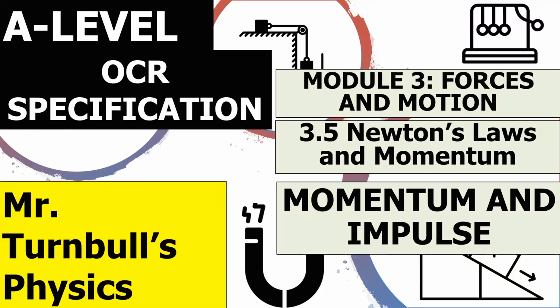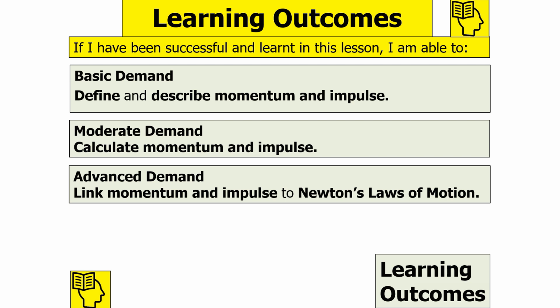Hello and welcome to this lesson, which is part of the Forces of Motion module for OCR A-Level Physics in the topic of Newton's laws and momentum, looking at the concept of momentum and impulse. So if we've been successful and we've learned in today's lesson, we should be able to define and describe momentum and impulse, calculate momentum and impulse, and link momentum and impulse to Newton's laws of motion.